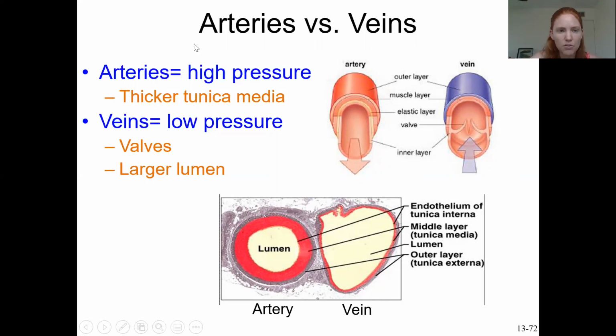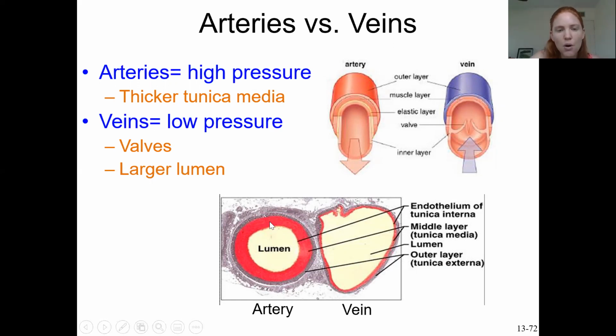Okay, so let's talk about the arteries first. So when we look at this picture right here, this one right here with a very thick wall, that is the artery, and this floppy one with the thin wall, that is a vein. Okay, so generally in the body, the arteries are going to be nice and solid because the walls of the arteries are bigger, and the veins, they're kind of floppy because their walls are very thin. And I'll show you that in just a sec.